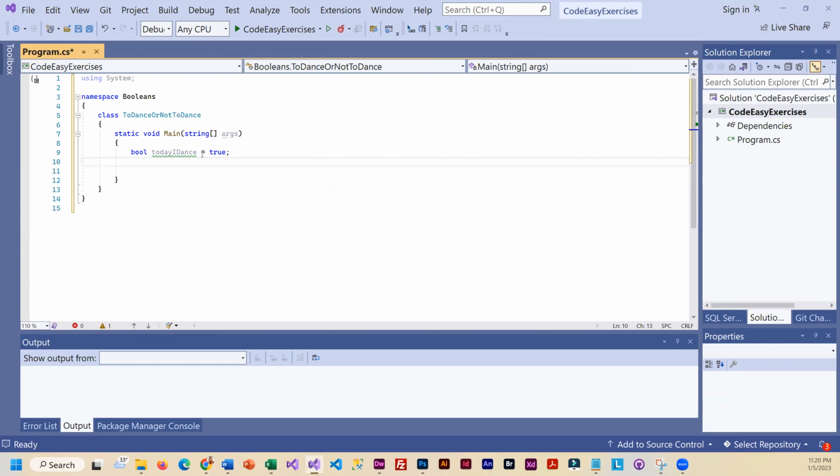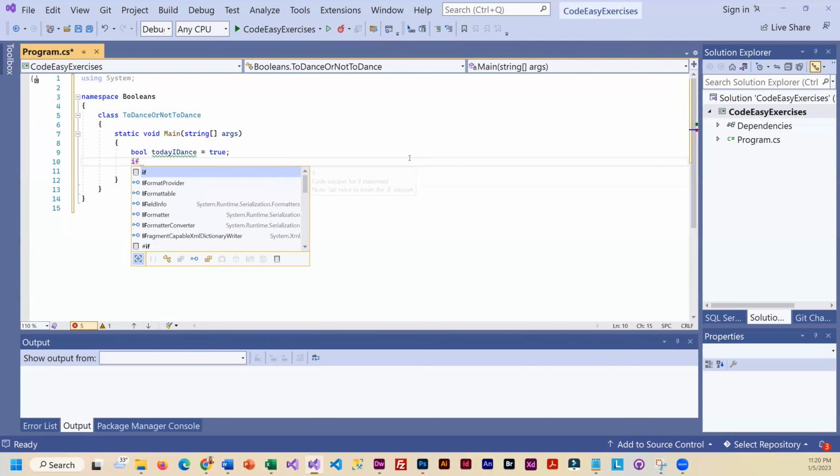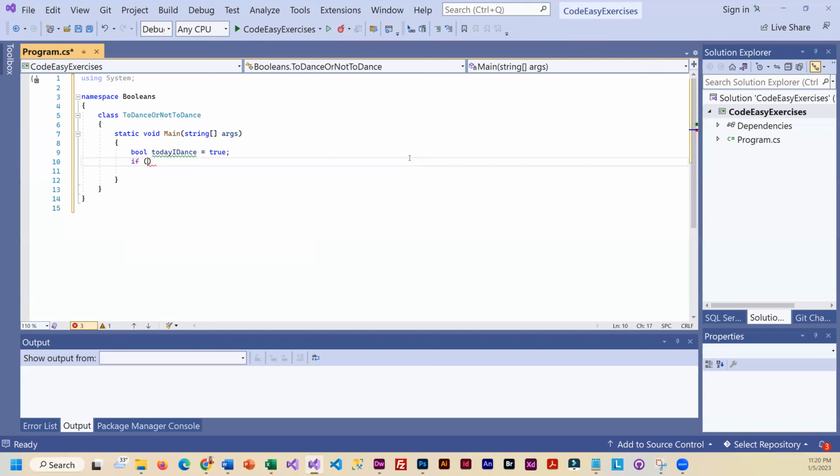Setting it to true. Now it's flagging this because I have this variable that I'm not using anywhere. Okay, so now I'm going to use it and that should go away. So I'm going to check to see if today I dance is true. If it is true, then I'm going to write to the console.